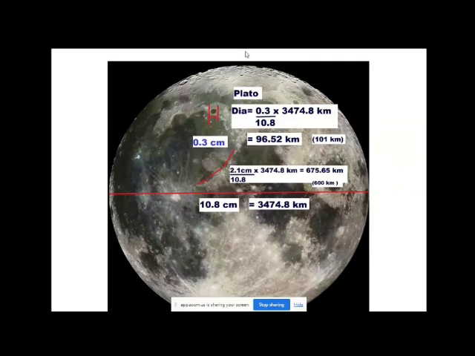Okay, thanks, sorry. So there is also a red line you are seeing. This is the Mount Apennine. I have roughly measured the Apennine as 2.1 centimeters with my ruler, and calculating this, I get 675.65 kilometers. We know the actual result is 600 kilometers. So this is also very close, and I think it should be approximate. Actually, 600 kilometers is not the exact result, because a mountain range is not an exact distance. So this will be fine, I think.